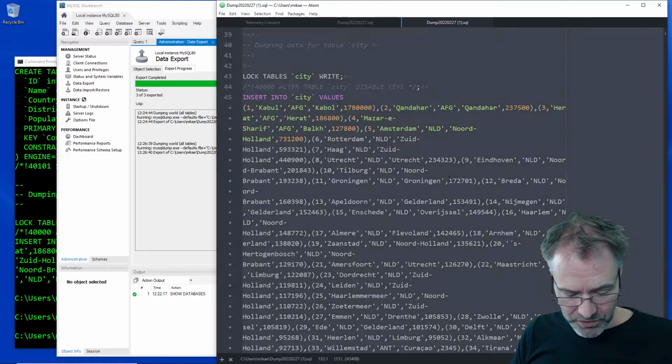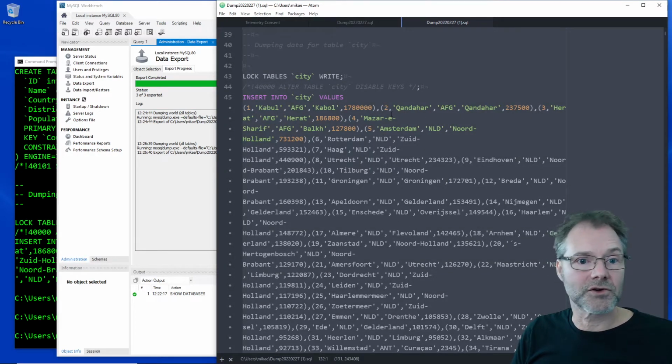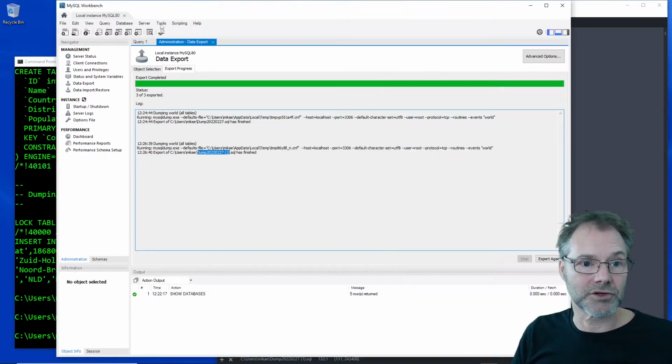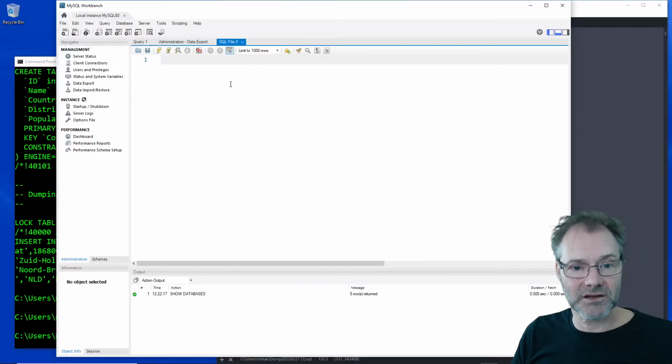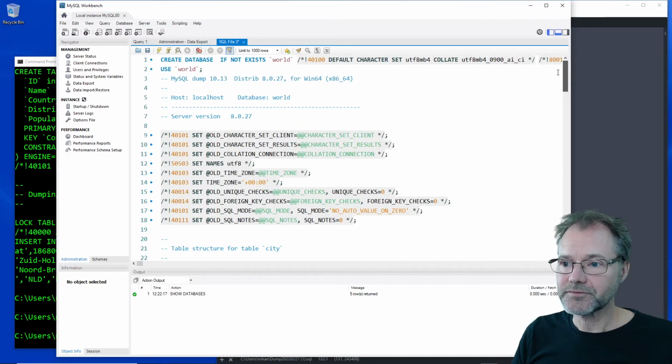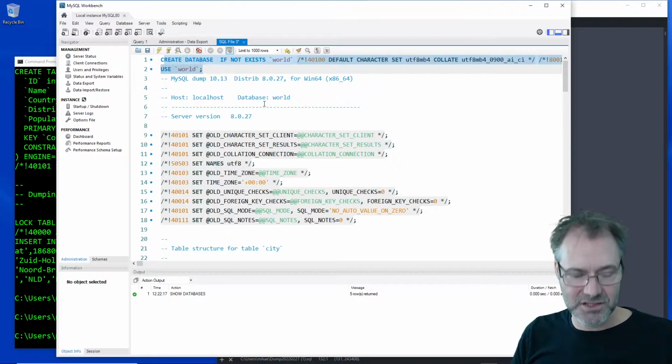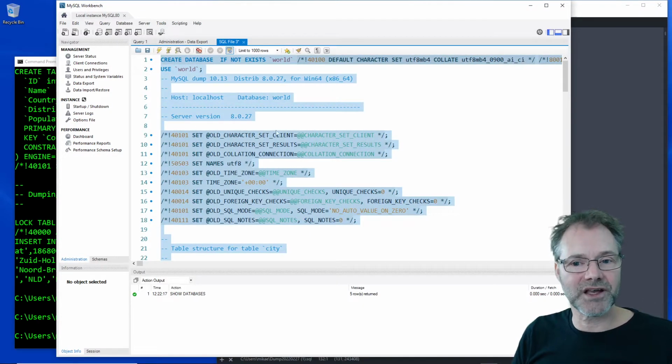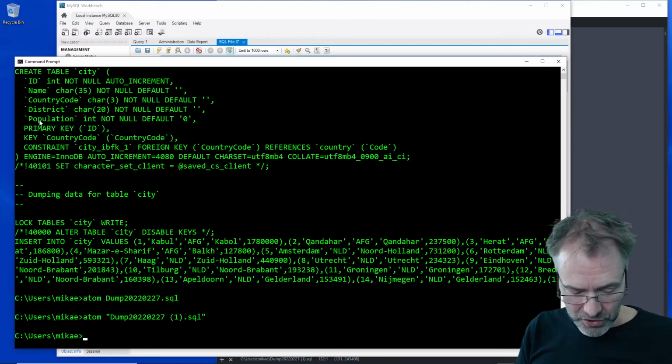If I actually wanted to restore or create my database, I could just copy it down in here and create another file and paste it into it, and I will have the ability to just run everything and recreate the database world as it was from the beginning. Okay, good. But let's see, I said I wanted to do this on the command line also.